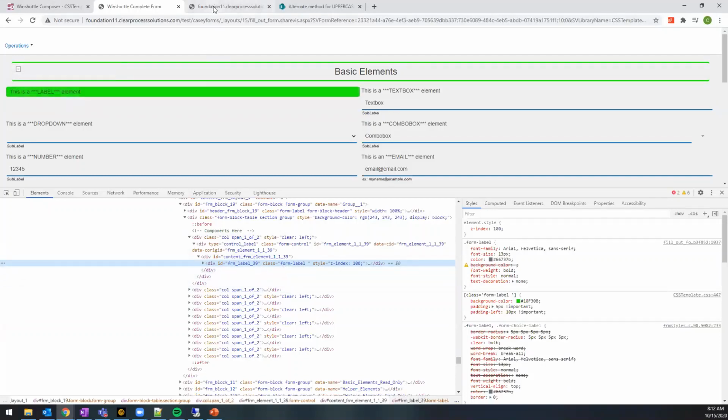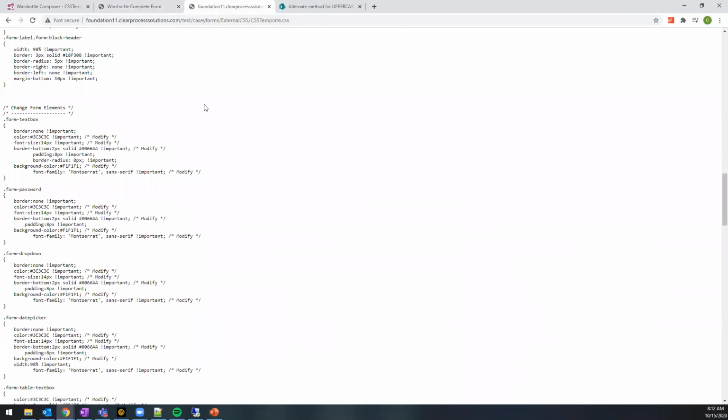And so the basic functionality, if we go back to our structure, we have to think about the syntax of how to write what we're trying to do. The basic idea is that if you are trying to do the group or the class of things, you need to put a period before the name of the class that you're trying to utilize. Period says find class with this name, okay? And for ID, the period is just replaced with a pound sign. Pretty simple.